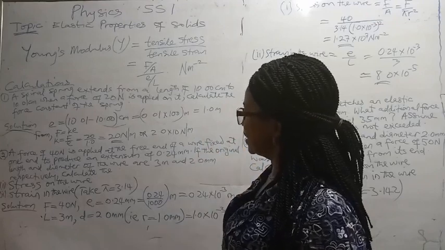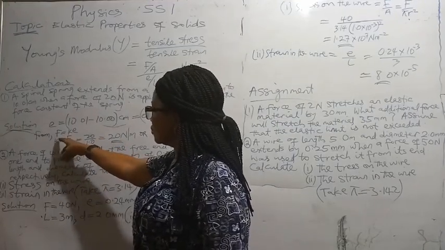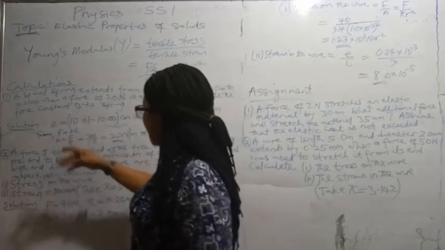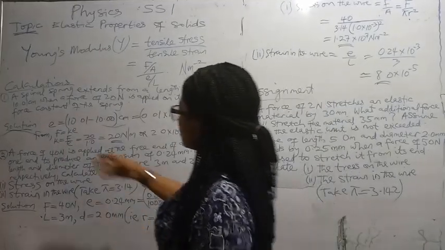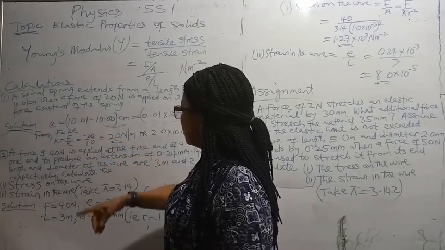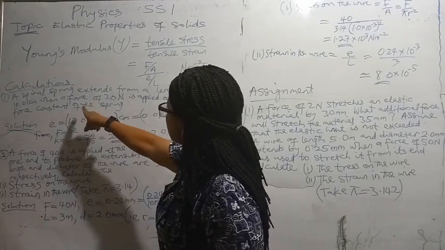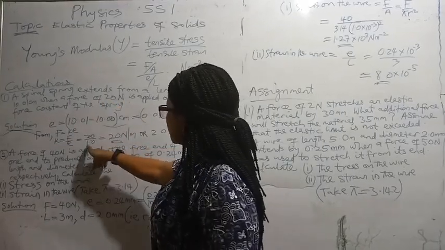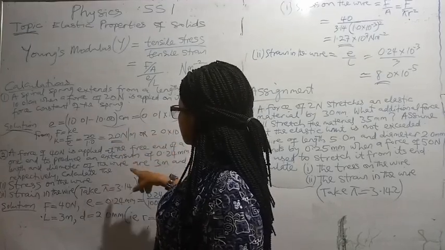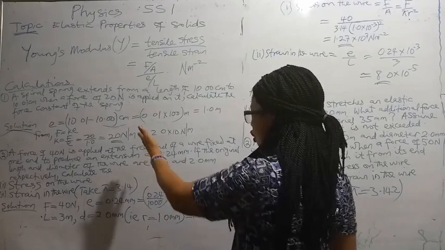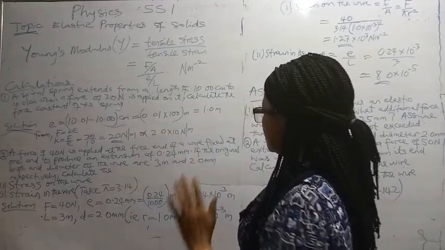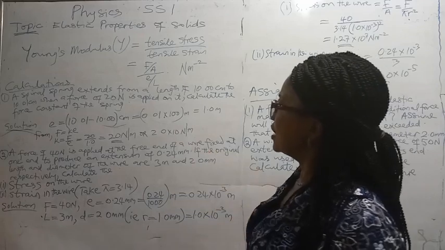So having converted it to meters, you quote our formula, the mathematical formula F equals K e. Make K the subject of the formula. You have F over e, because what we are asked to calculate is the force constant, which is K. Now do your substitution into that formula. F is 20 from the question. Force is 20 newtons. Extension is as we have seen, and that will now give us the answer in newtons per meter. Or if you want to put it in standard form, you write it as a number times 10 to a power newton per meter. So that's the solution to question number 1.